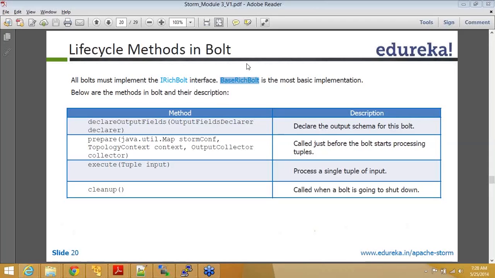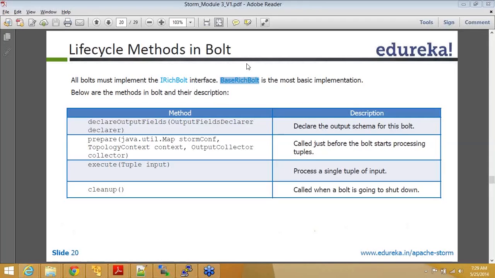There are various kinds of bolts for almost all purposes. The BaseRichSpout fulfills all of your purposes, but there might be cases wherein you are writing your spouts and bolts in some other languages. Let's say you are writing them in Clojure. Clojure is a language, okay? So there are some specific spouts designed for it. You were getting the idea, right, Arpan?